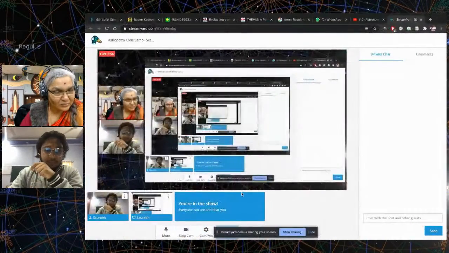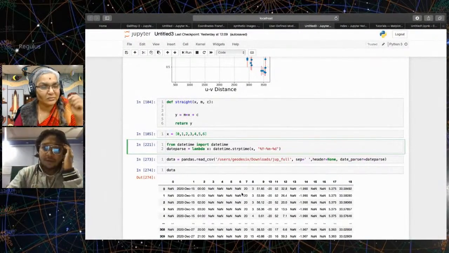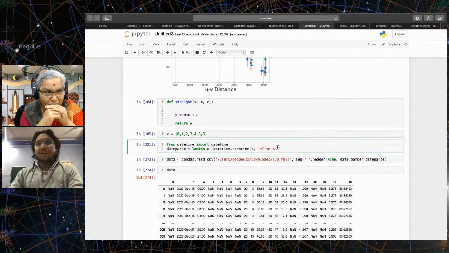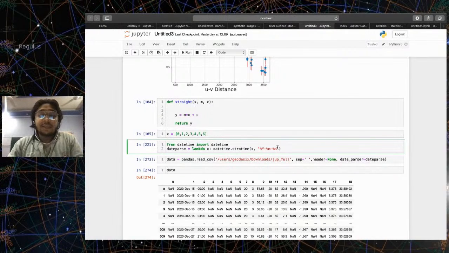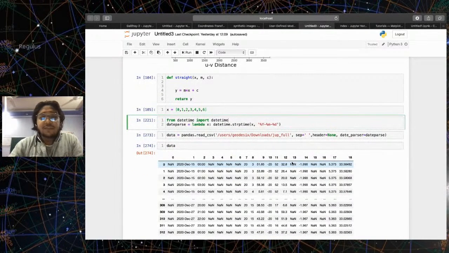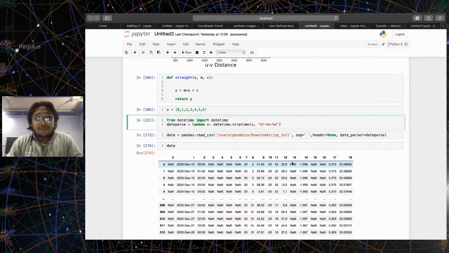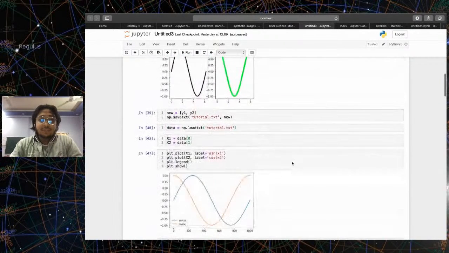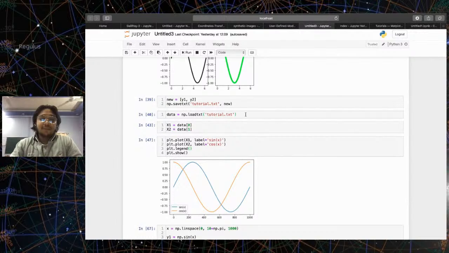Okay, very good afternoon to everyone who is present here for today's session. Today we'll continue where we left off yesterday with reading and writing data files of some specific format. Today we'll be reading files in a different format. Yesterday we did it using NumPy's loadtxt. We saved a file named tutorial.txt yesterday.